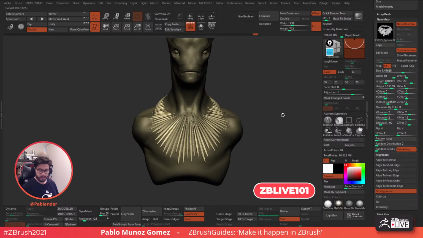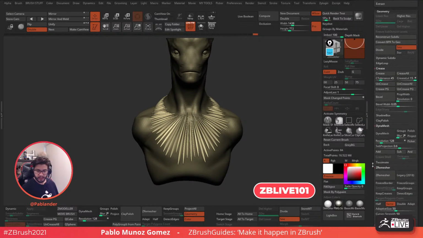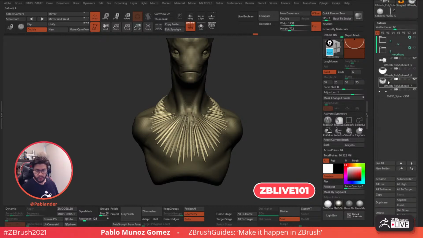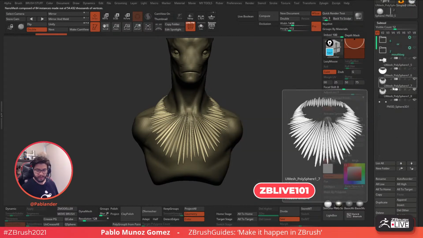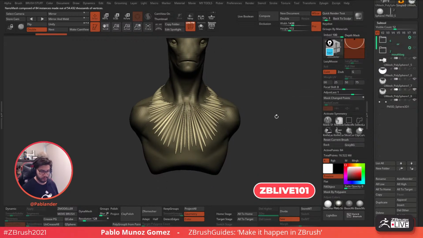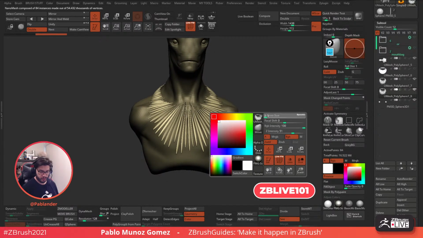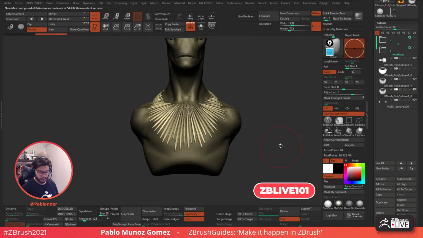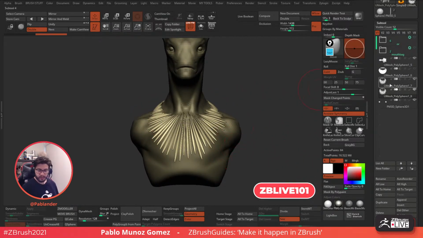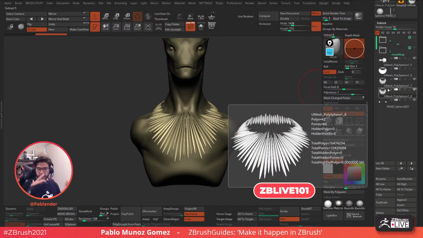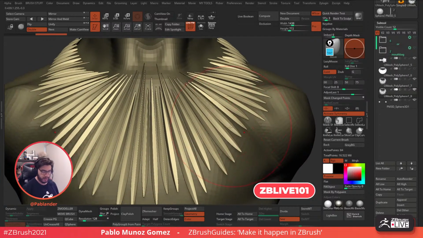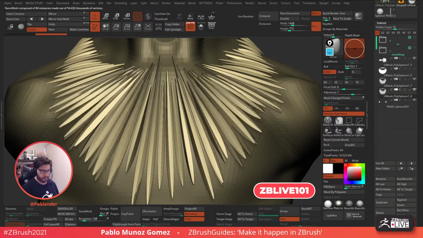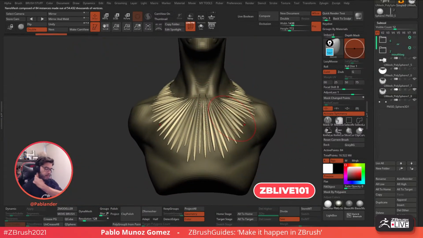Another thing that we can do is duplicate this one more time. If we duplicate, it will come with the nanomesh. So I have a duplicate of that nanomesh. Let's go to move brush and symmetry. Right now I have two pieces sitting on the same spot, so they're overlapping. But I can just move one of those and I won't affect these spiky bits. And this is the whole point of doing this process this way using nanomesh.